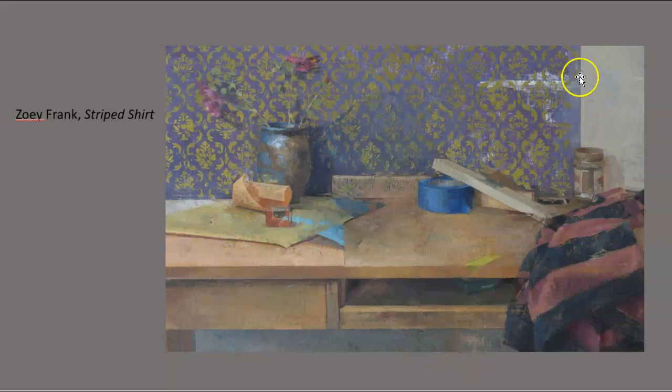Here's another really great place where she's using layering. So there was at some point something white back here, and she has gone ahead and painted, of course it was purple around that white thing too, but then she's painted a pattern motif, this wallpaper, that's going right over that white thing. And so there's this spatial confusion here. We're not quite sure, but we can definitely tell that this mustardy greenish yellow pattern is on top of the white, which again is what we're looking for. Here's another nice area. Look at how that blue letter or piece of paper is disrupted. You can almost see through it, right?